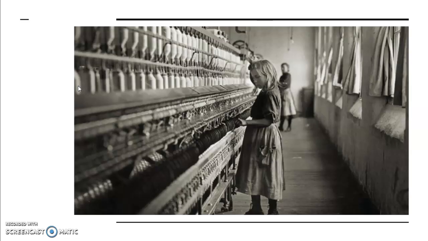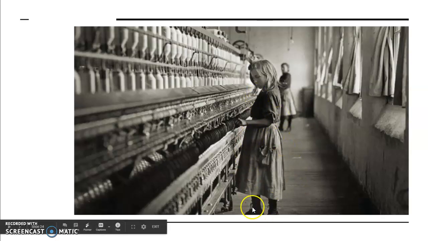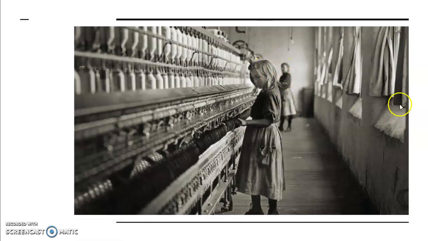But what we see is a little girl, and she's wearing some kind of dress. She's wearing a little apron over it. She's got boots on. Her hair is just kind of tangly, like you might expect a little kid's hair to be. There are some windows over here. There's a woman in the background, a taller woman, and based on where the little girl is in relation to the machinery, the woman is much taller than she is, which implies that this is a young girl.